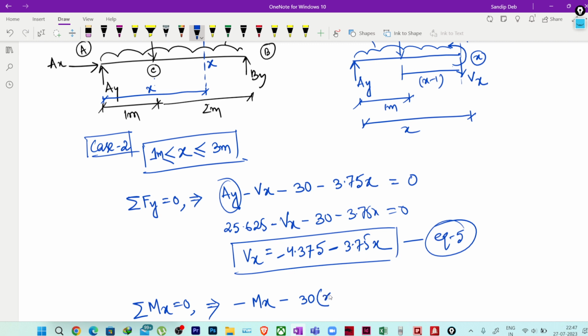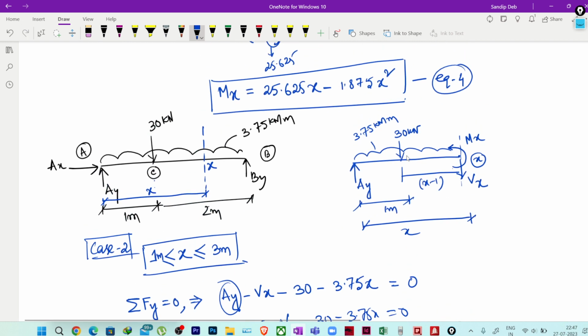So 30 into x minus 1, again minus, this uniformly distributed load acts at the center of this x distance as the equivalent load. So this equivalent load is acting at x by 2 distance from here, correct?